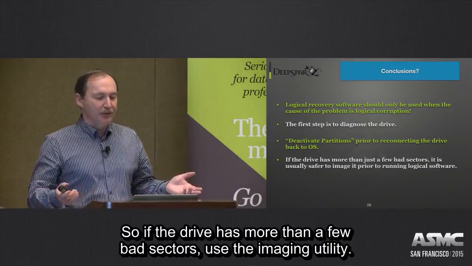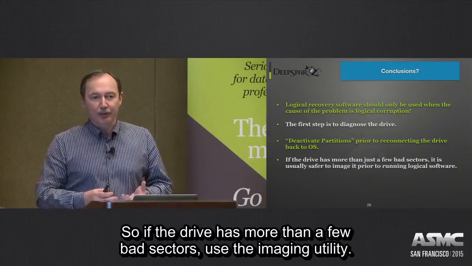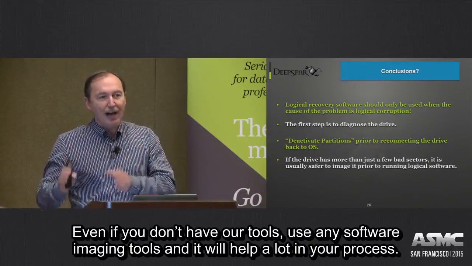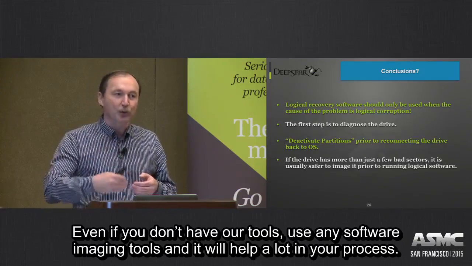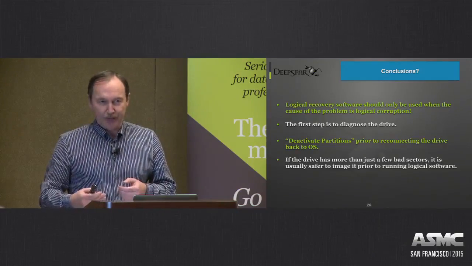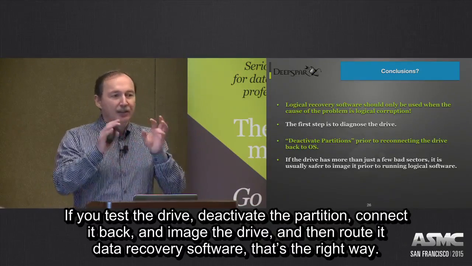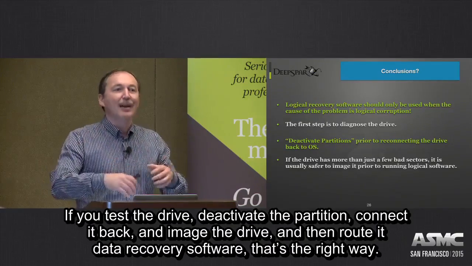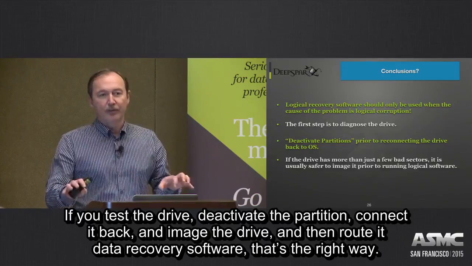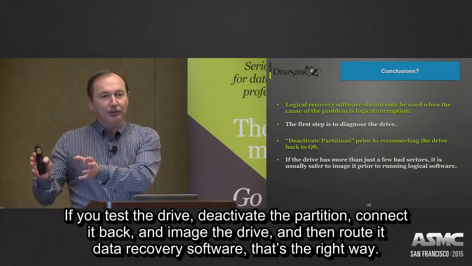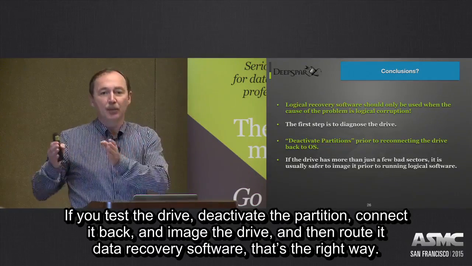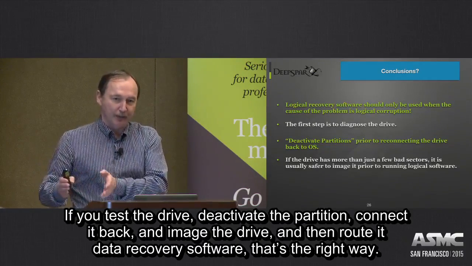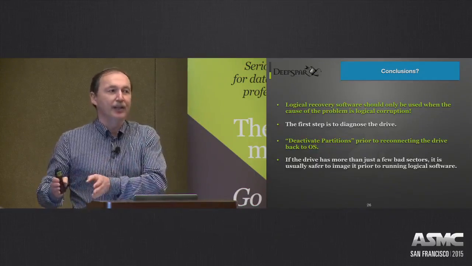So if the drive has more than just a few bad sectors, use an imaging utility. Again, if you don't have our tools, use at least any software imaging tool, and it will help you a lot to improve your processes. So if you test the drive, deactivate the partition, connect it back, and image the drive, and then use the image of the drive to run through data recovery software, that is the right way to do data recovery. That's the only way to do that.